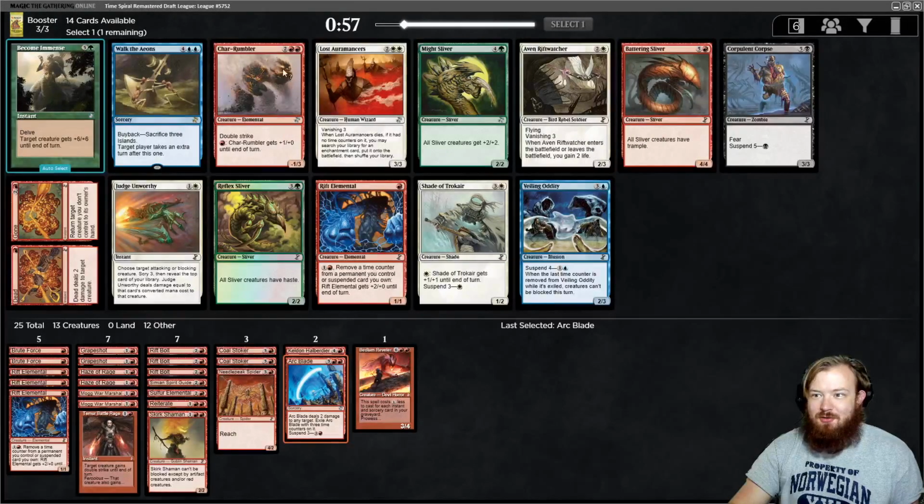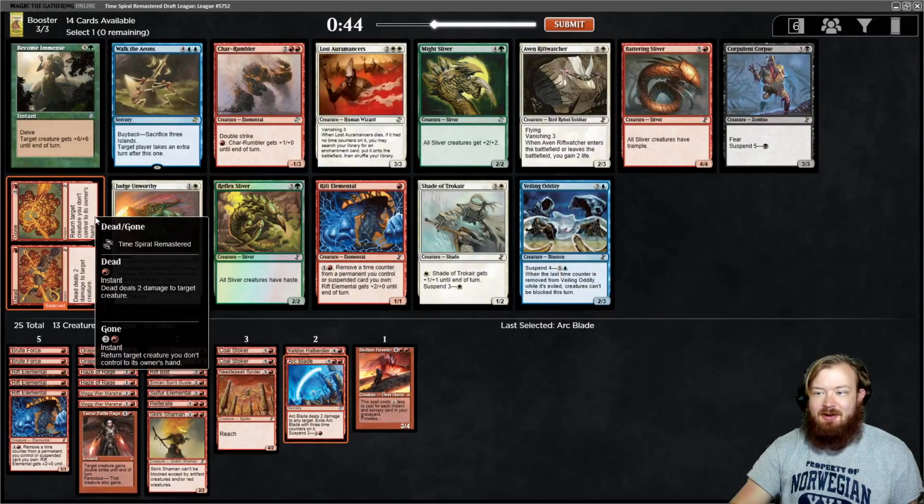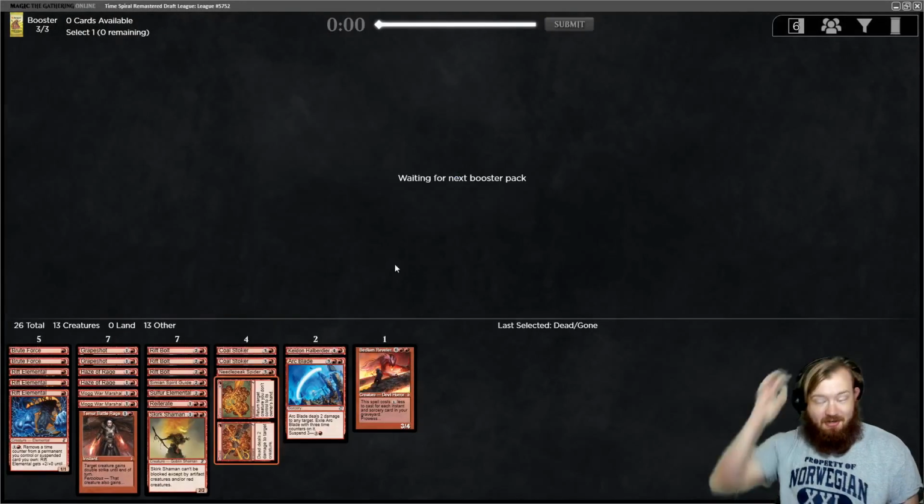Okay, we got a Char Rumbler, a Battering Sliver, a Dead and Gone, another Rift Elemental. I think we take Dead and Gone. I don't know how many Rift Elementals I can play, but I think that number ends somewhere around 3, maybe 4. So I'll take Dead and Gone.